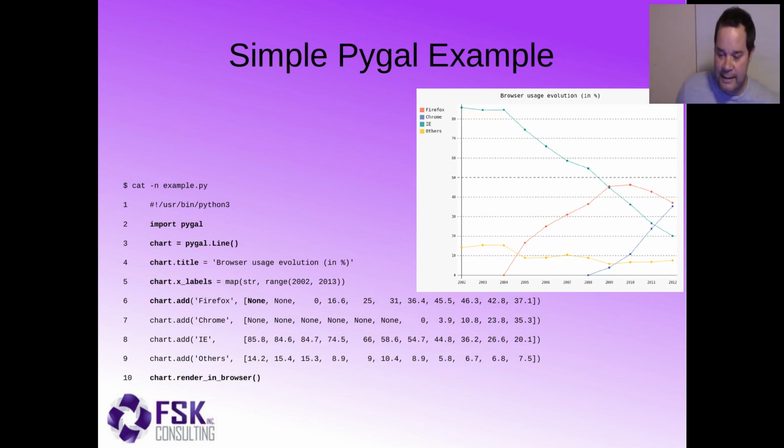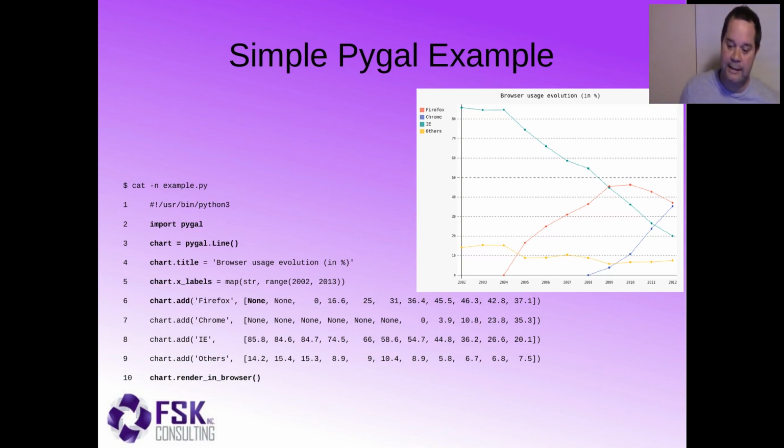And then when we get to line 6 is when we start specifying our Y components. So we add to the chart this series. This series, on line 6, we're calling that our Firefox series. And you'll notice that the first two elements are None, implying that Firefox didn't have any market share or values for those first two years. So 2002 I've got None, 2003 I've got None. Only in 2004 did Firefox exist, and it has a value of 0. So that's how the pairings work.